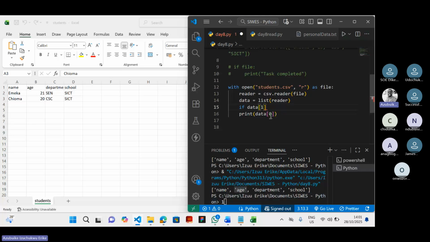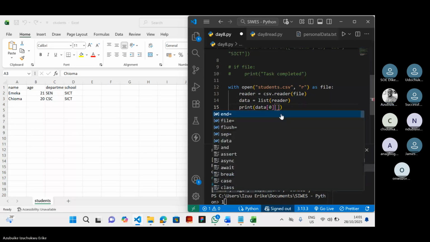But the point I'm making now is that I can come to this. The first one is index position 0. The second one, so if I want to print, I did not prepare to do what I'm doing now. If I want to get the age of that person in the second row, it's just going to be like this.